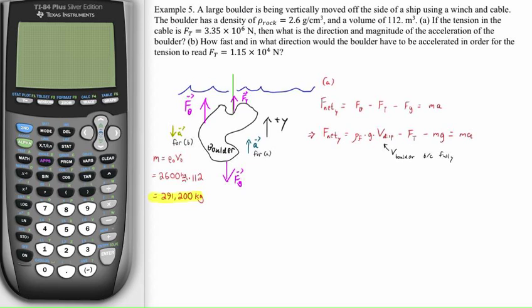Okay, but now let's do some algebra before we plug in values. So we have our acceleration is going to be rho f g V minus F_T minus mg, all divided by m. I won't bother to distribute the m because it would only simplify one of the three terms, and the other ones would just end up with m's in them in the denominator.